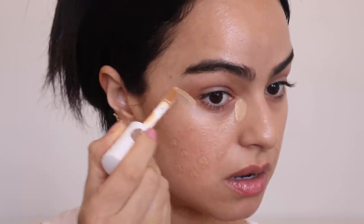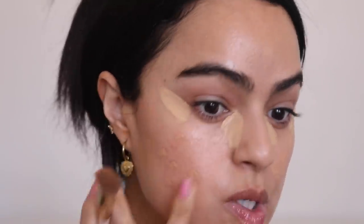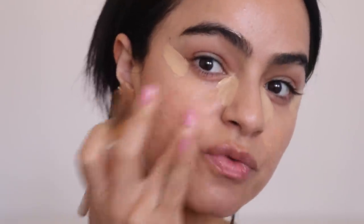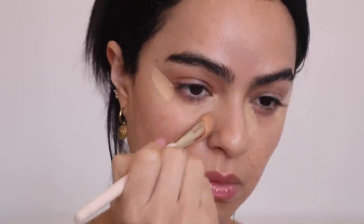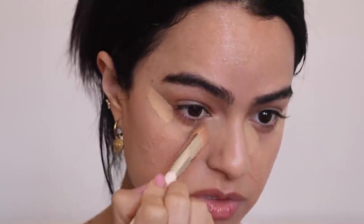You can still see my hyperpigmentation right here, so I'm going to use concealer and just spot conceal. I really love this concealer — it's the hydrating one. It allows my skin to still feel hydrated but gives really nice coverage. I'm brightening up right here where I have some dark circles. I'm going to take this Rare Beauty brush and just dab — you can also dab with your fingers. When you spot conceal, take your time; it'll give you the most natural look.